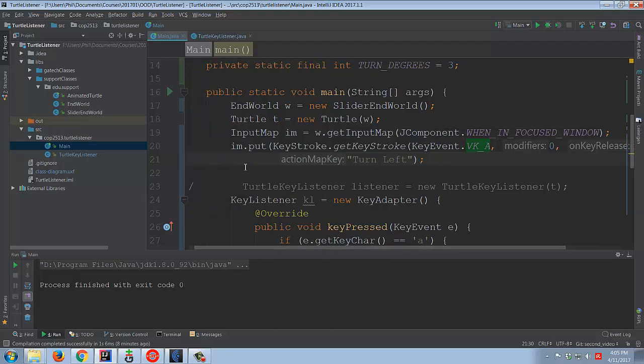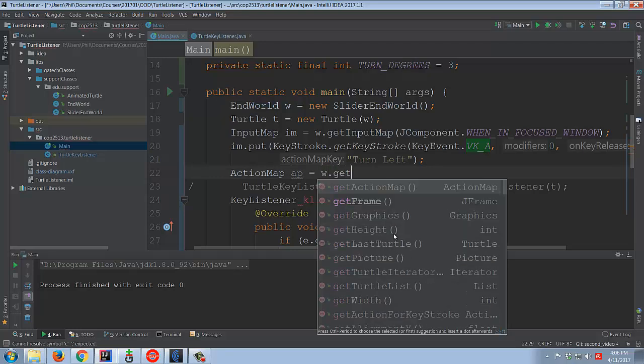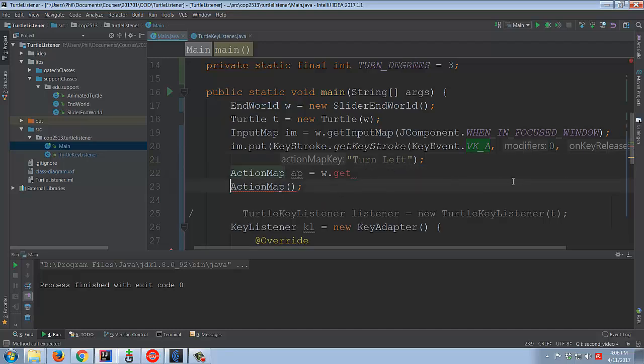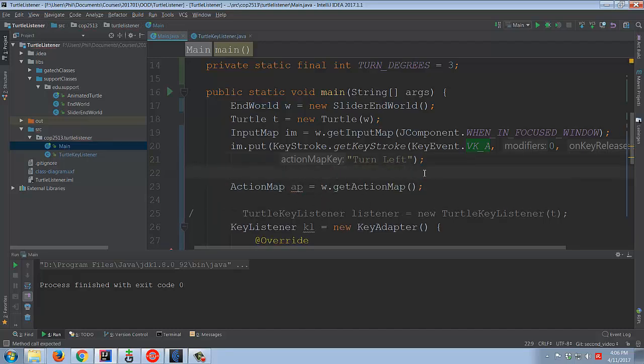Then, from that map, we also need to do the following. Say ActionMap AP is equal to, and for the component, we're going to get the action map, like so. So we get the input map, we get the action map, and this is where we can put what actions to do, indexed by those particular strings.